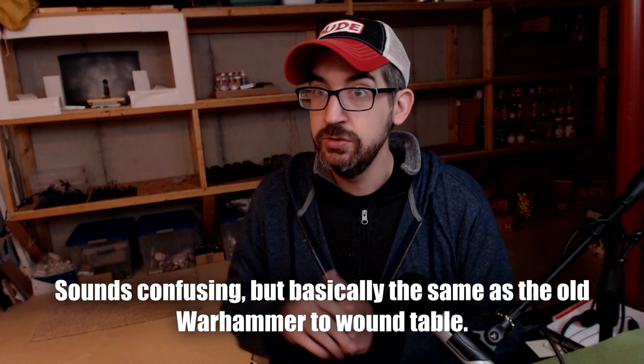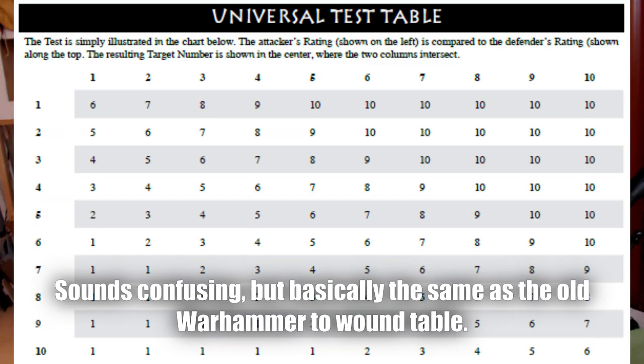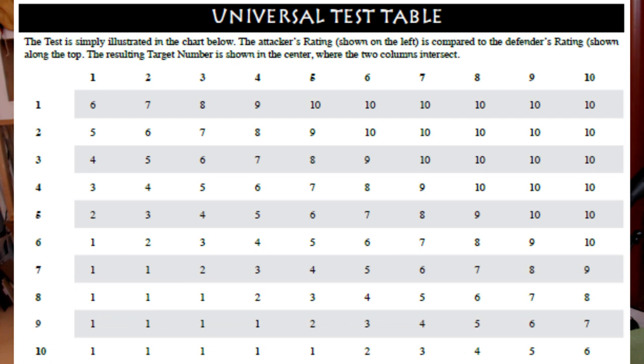So a test is taking your value, subtracting your opponent's value, and then adding it to a D10 roll, and you're looking to get a 6 or better. I think that was kind of wordy, but if you are attack 5 and your opponent is defense 5, you are even, so you will need to get a 6 or better on a D10 in order to hit that model. So if you are attack 6 and they are defense 5, you'll need a 5 or better.